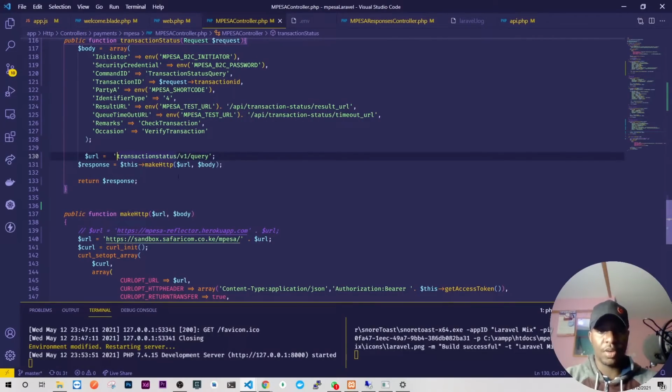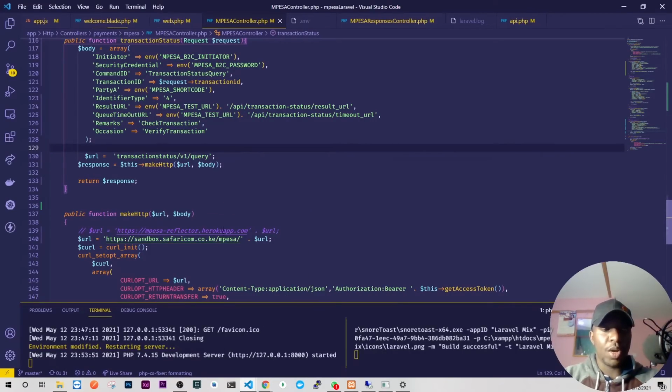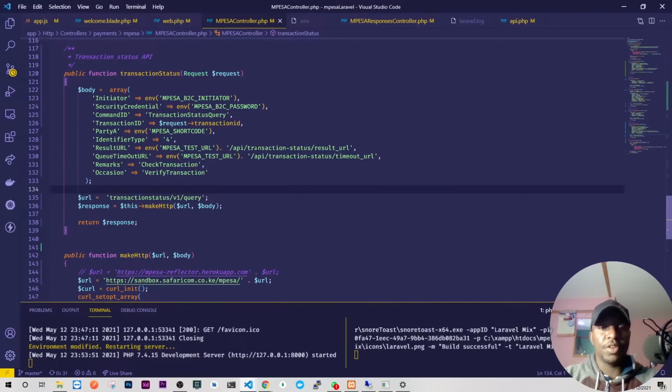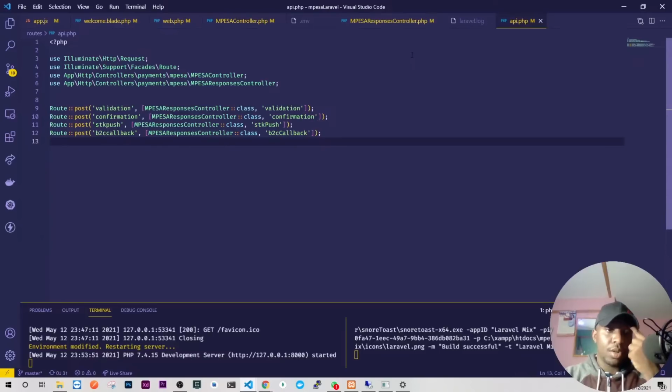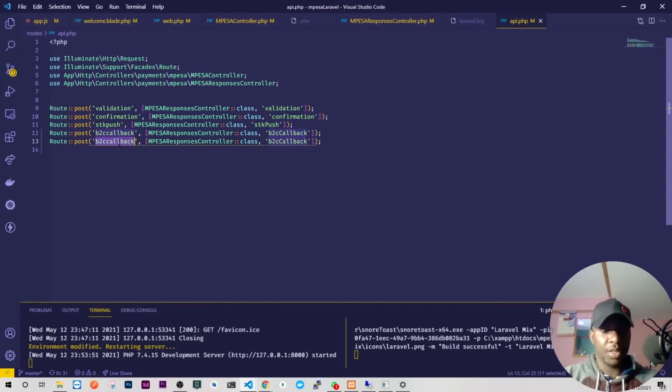If we make this request right now, it will go and everything will work, except that we have not created these two endpoints. So what I'll do is I'll just copy this, come here, and paste it. So first thing, duplicate, then create that, then it will be transaction status.